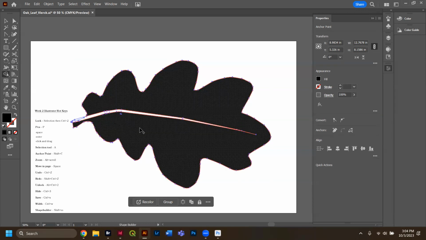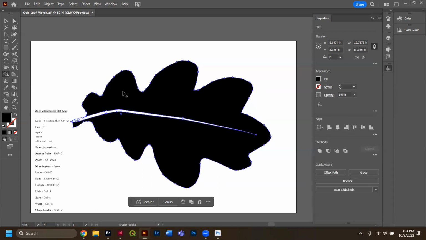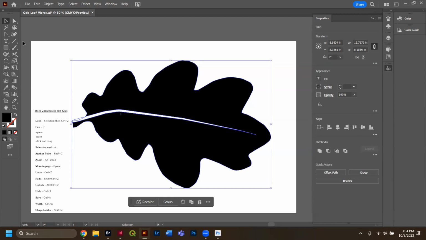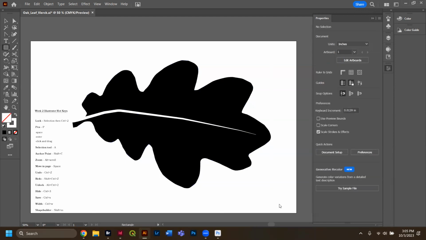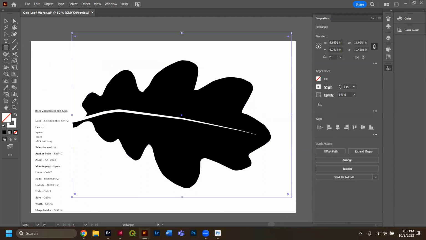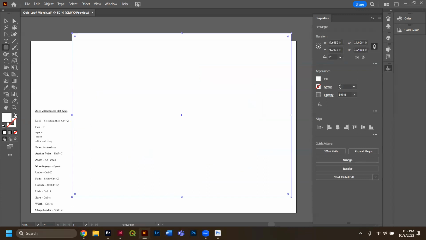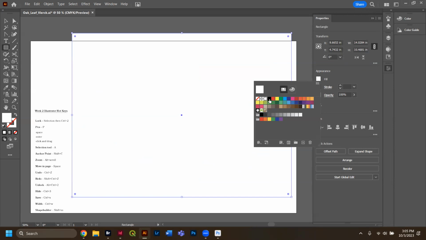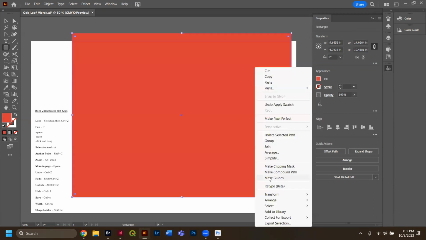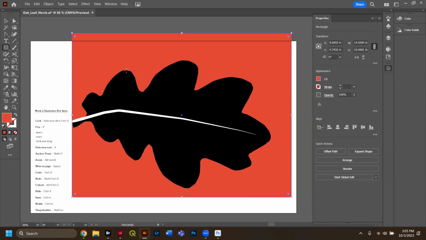All you do is click and drag, and you can see that the red outline is showing you the shape that is now being created. So we're going to make that shape. We're going to just make that rectangle again, and send it to the back.